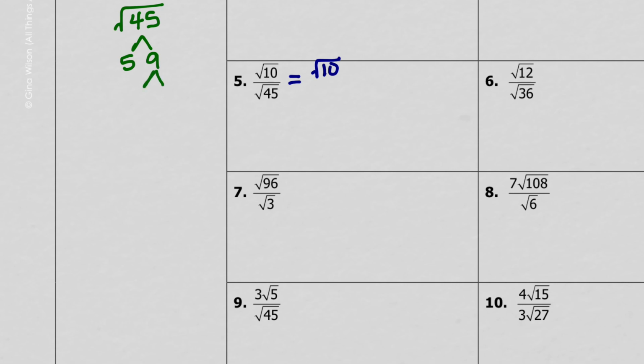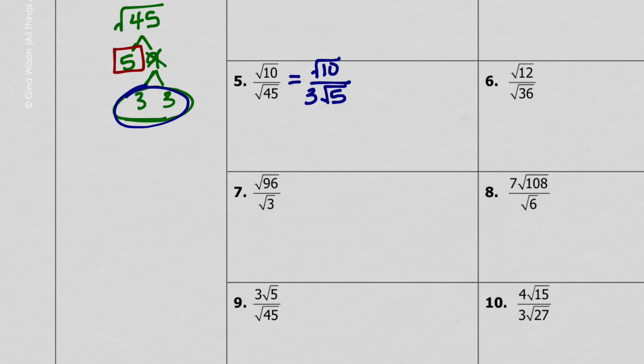Then we have 9, and 3 and 3 multiply to 9. And now I have all prime numbers. They multiply together to be 45. Circle any pairs. So here's a pair. This 5 doesn't have a buddy, so he's not getting paired up. So when I write this square root of 45, outside, because I circled 3's, I have a 3. Inside, I have a square root of 5.